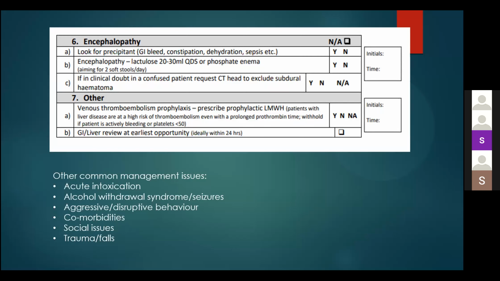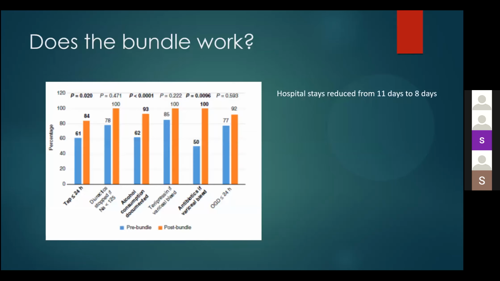So you really need to think twice about keeping these patients in the department. They have many comorbidities due to their lifestyle and poor self-care. They have social issues. They may be homeless or have very circumspect situations at home. They're at much risk of having coincidental trauma and falls and having injury from those trauma and falls, which may be the initial presentation, and then a decompensated cirrhosis is found off the back of that.